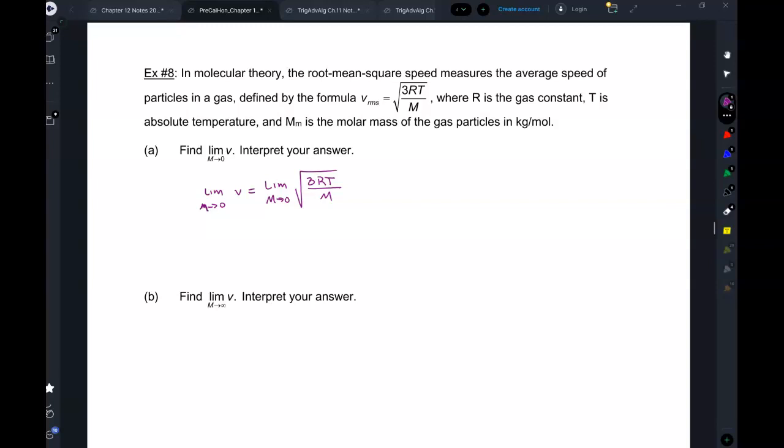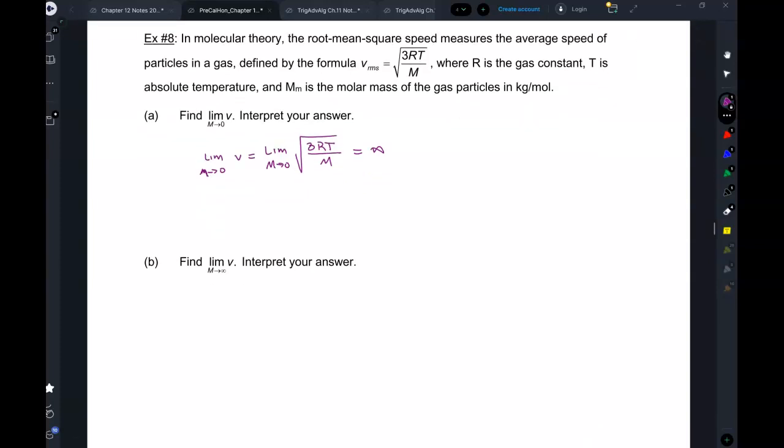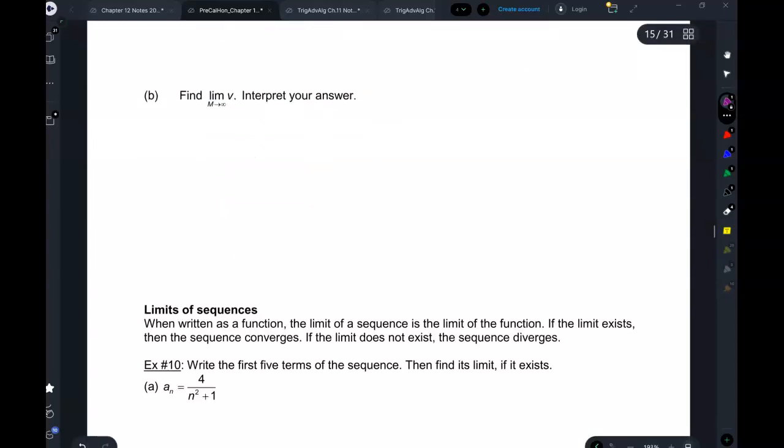Well, m is in the denominator. As the denominator of something approaches 0, what happens to the entire fraction? It approaches infinity. And what's the square root of infinity? Still infinity, if you can believe it, because infinity is such a huge number. So this is just going to be infinity. That's it. There is not much work here, but it's so important that you wrap your head around all this. You have to put the infinity in here though. It becomes infinity or infinitely large.